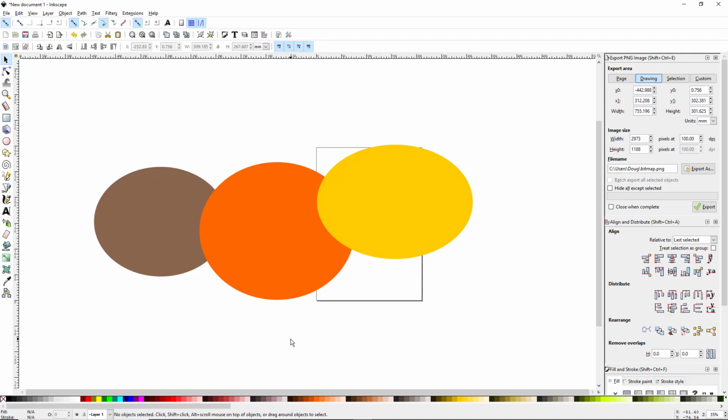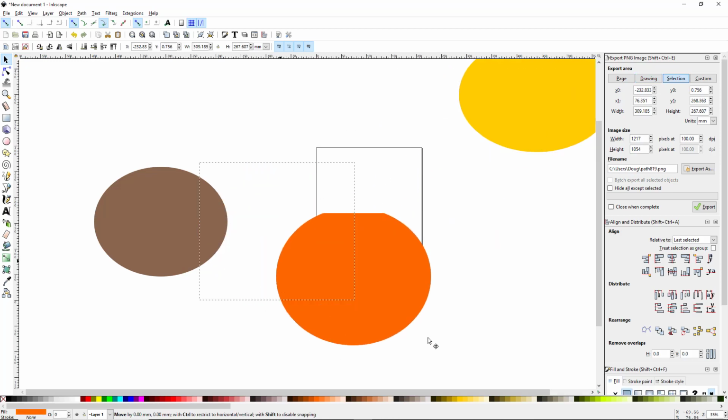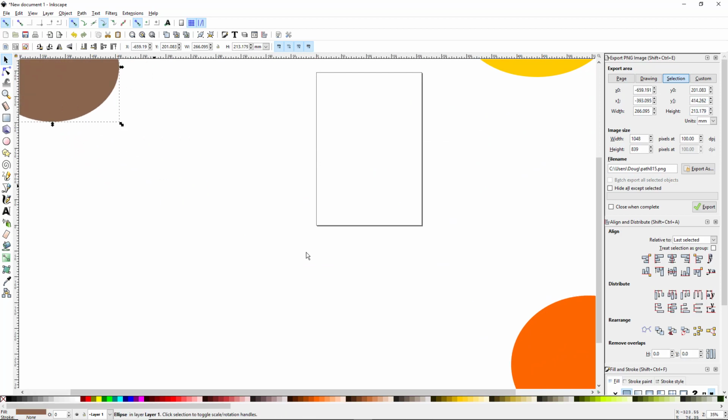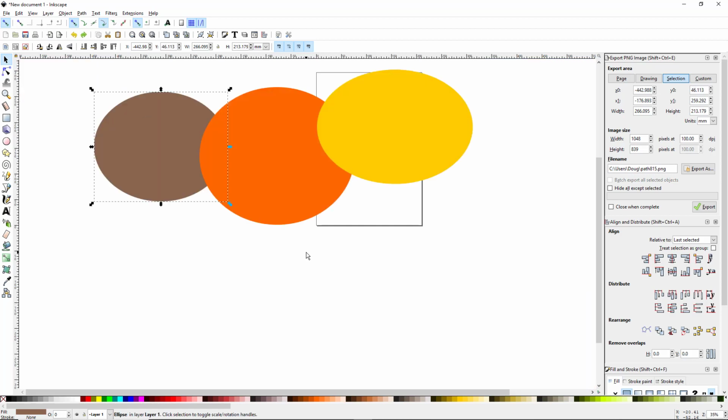The first one is what I like to call the universal undo command, and that is holding Control and hitting Z on the keyboard. So for instance, maybe you move an object off to the side or a couple of them, and you didn't mean to do that. You just want to get things back to where they were before. Just hold Control and hit Z on the keyboard multiple times until you get things back to where you need them to be.